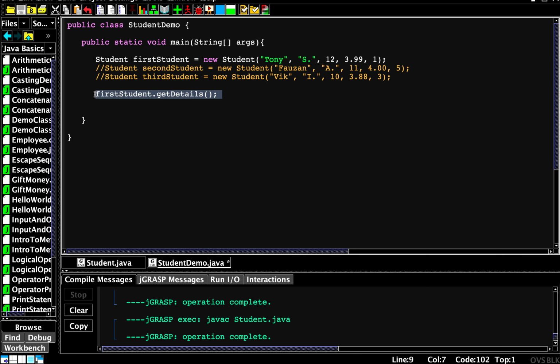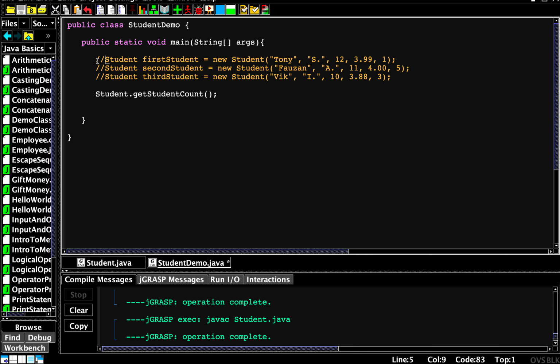But when we're accessing anything that's static, a static method or static value within a class, we access it by the name of the class. The name of the class is Student, because that's the class declaration we used. And then we access the static method. The static method was getStudentCount, and boom.